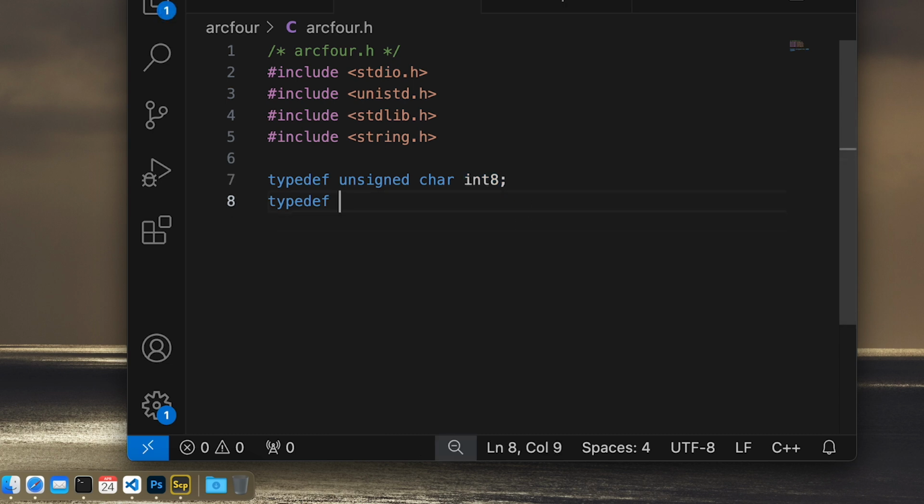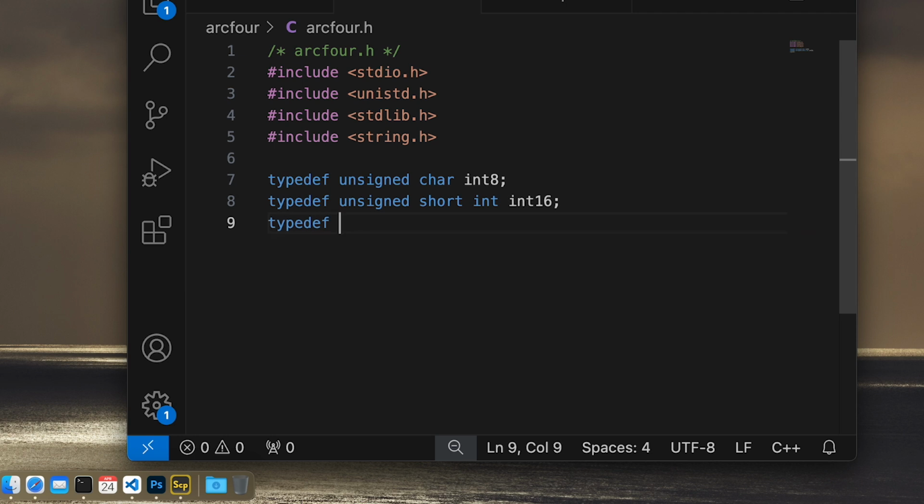Okay, so the next type definition will be a 16-bit int, and that is defined in C as an unsigned short int. And I will call it int16. And finally, we need an 8-bit variable as well.